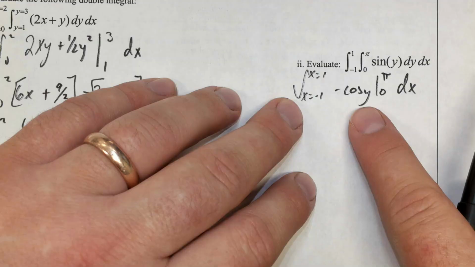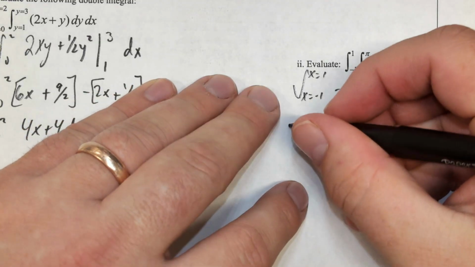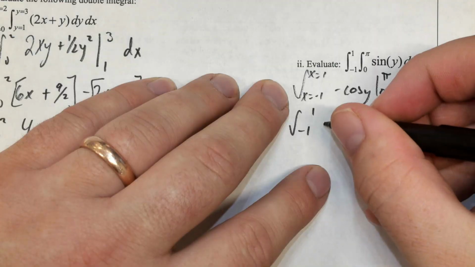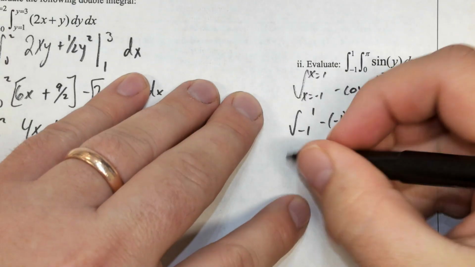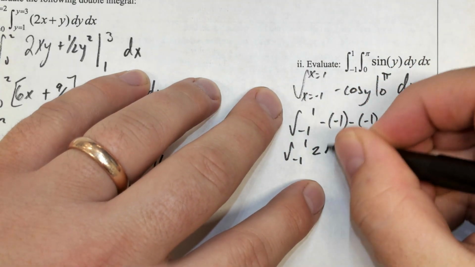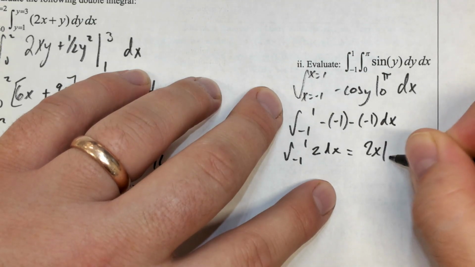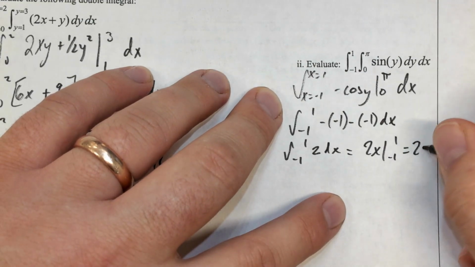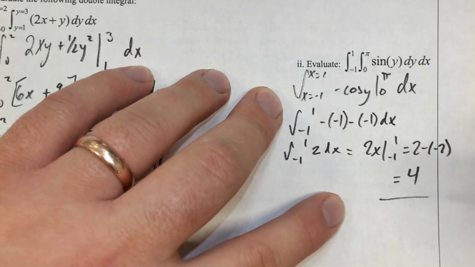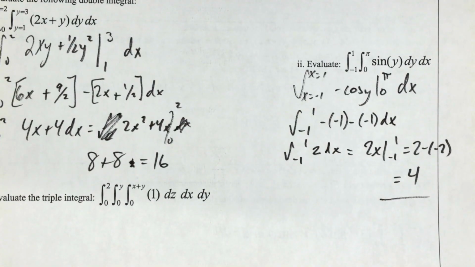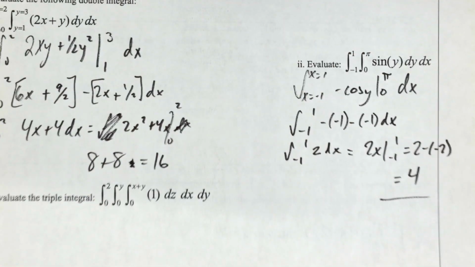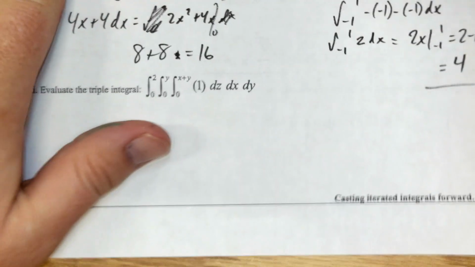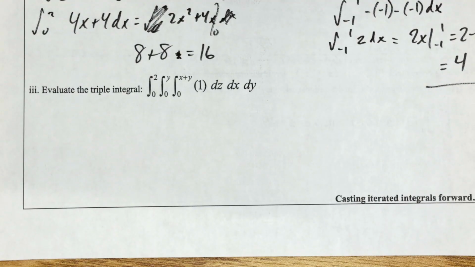Here we go. I'm evaluating this thing. I get, oh, that's a lot of negatives. Let me be careful. Antiderivative is 2x from -1 to 1 gives me 2 minus -2 is 4. Like it's really just, are you good at integrals? Please do it twice. Please keep your bounds in the right places. Please keep things in order, and just take the integral twice. Not rocket science, just 2 integrals.